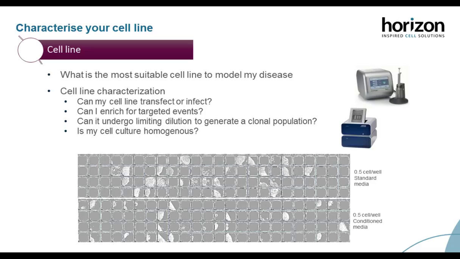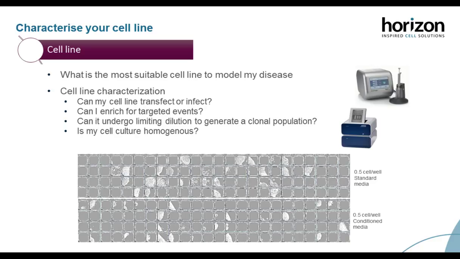What you can see here is that I am actually getting better recovery and better cell outgrowth when I use the standard media. This highlights that conditioned media isn't always the best way forward, and that doing this test can be extremely informative, because I have had cell lines not grow at all in their standard media or not grow at all in the conditioned media. It really is cell line dependent. So it's really good to do this test so you're not ending up with absolutely no clonal populations or outgrowth on your 96-well or 384-well plates.